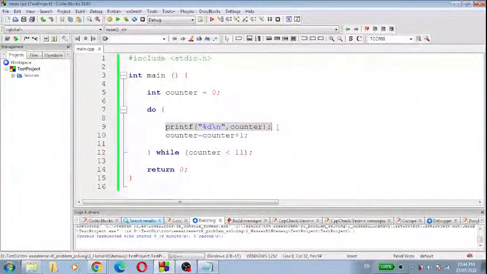So you are printing the value of the counter first, and then you are going to increment your counter value by 1. Then you check if your new counter is smaller than 11 or not. While it is smaller than 11, your code is going to be executed. That's it for do while.